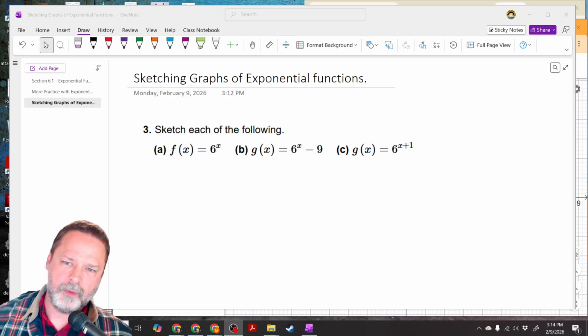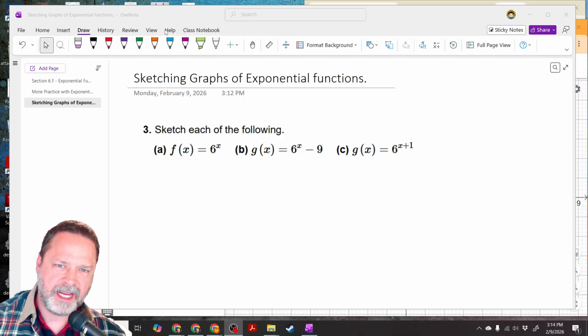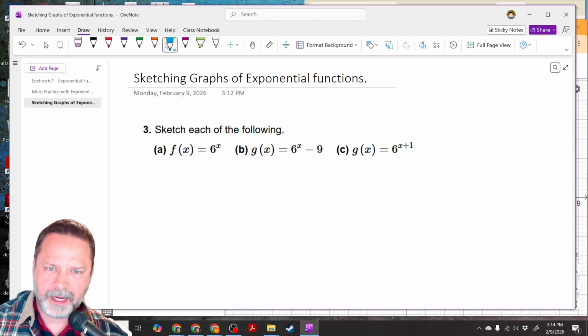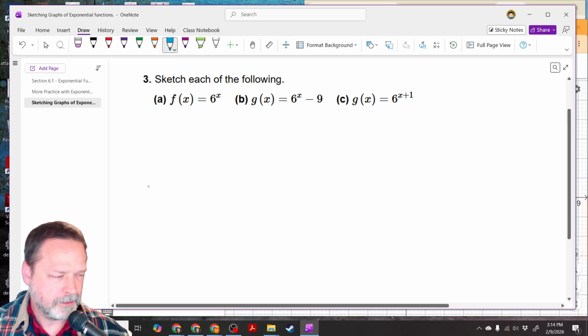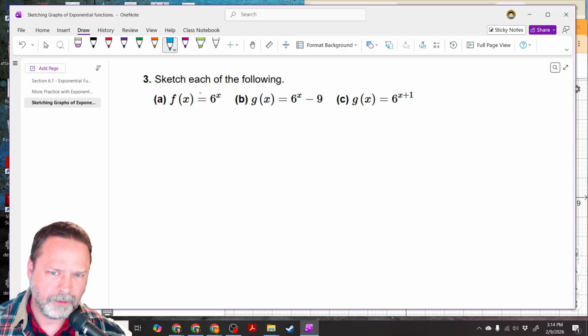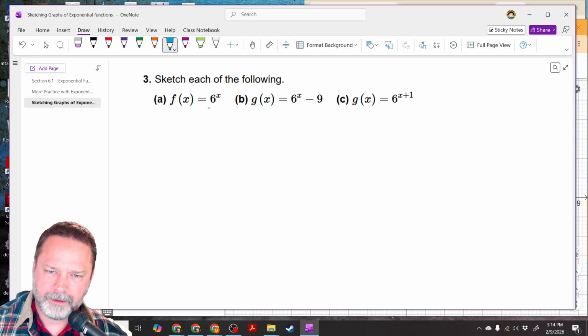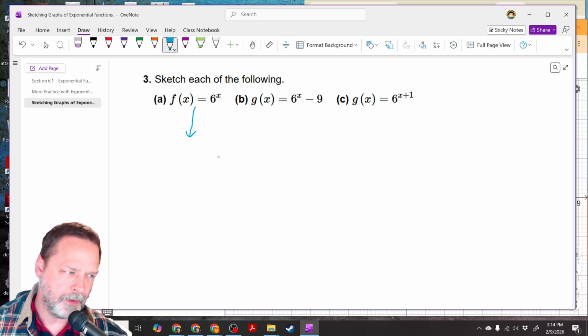This is more exponential functions, and I want to talk to you a little bit about sketching the graphs. So we've talked about these guys before. They're always positive, above the x-axis, unless we throw a negative out front. But anyway, let's not worry about that. Let's just do some sketches. We'll plot out one little point, get the shape right, and move on. That's what we want to do in this one.